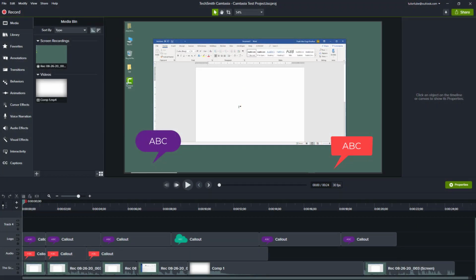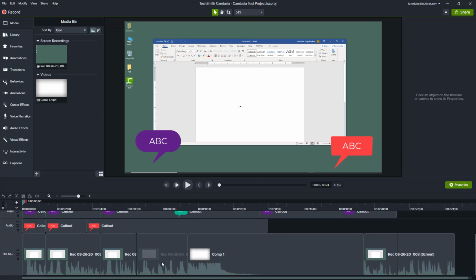So over here, you can see that I have a bunch of clips at the bottom. But over here, you can see those clips also have audios attached to them. So this is quite helpful if you want the video and audio to remain in sync, but sometimes what happens is that you may want to work around with audio separately.